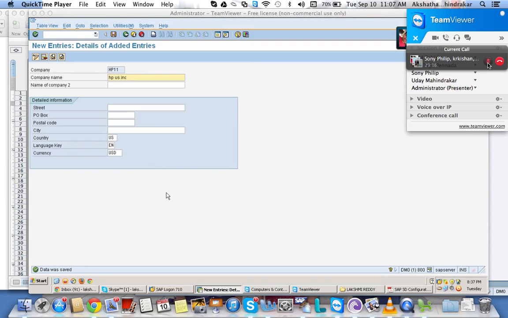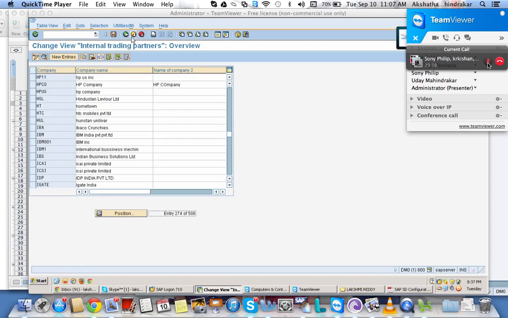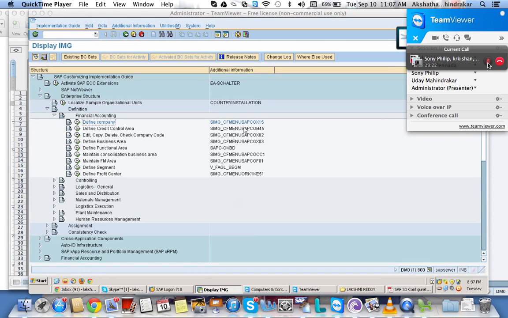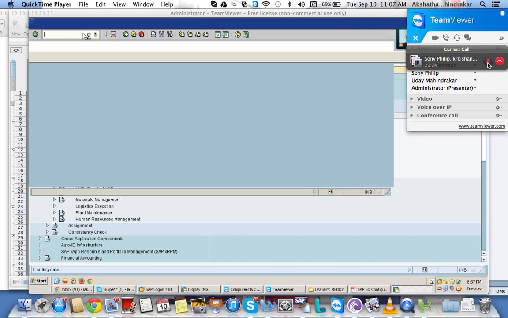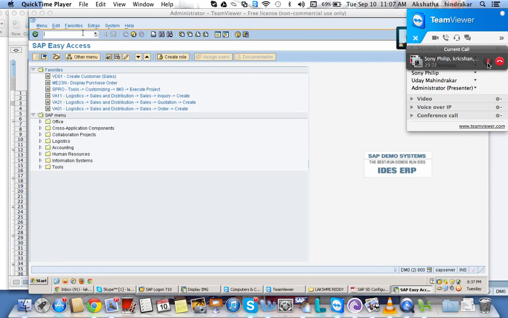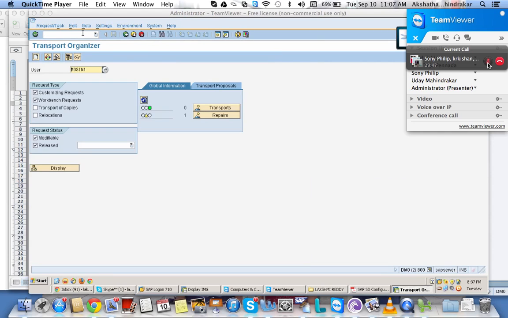So here, the data was saved. Say I just forgot my request number, whatever request number I have created. So where will I be able to get the request numbers and where exactly am I going to transfer the request? These are the transaction codes. If you wanted to make a note of these transaction codes, make it SE01 or otherwise SE09 or otherwise SE10. The three transaction codes: SE01, SE09 and SE10.